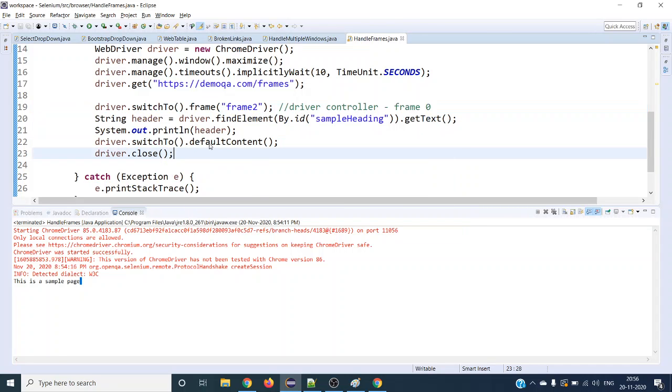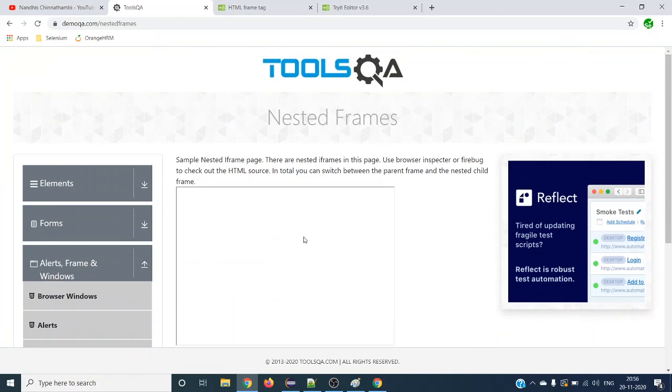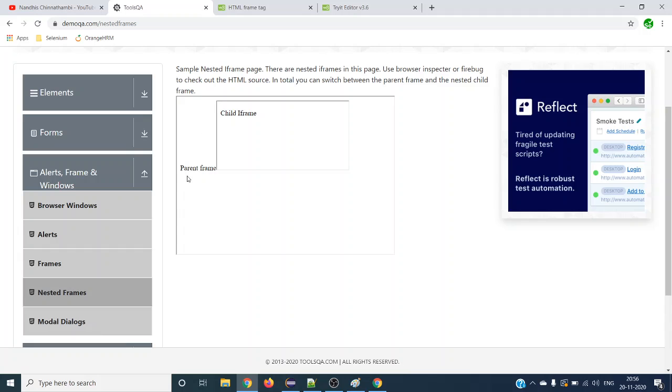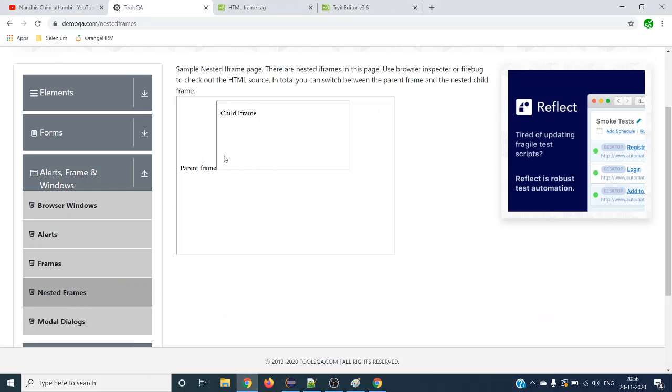Another thing we can see is that we will have nested frames as well. Inside the parent frame we will have a child frame, right? Like we have seen initially, inside one frame we will have multiple frames. This is also one of the other things that we can control using frames. We can see these nested frames in another video. So for today's tutorial, this is it from the video.